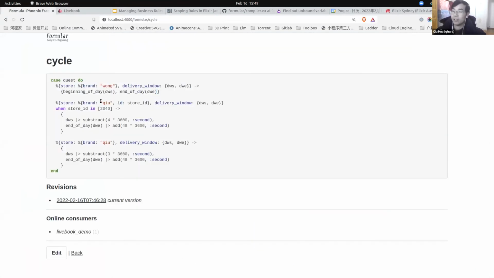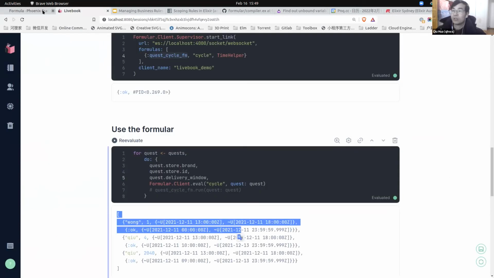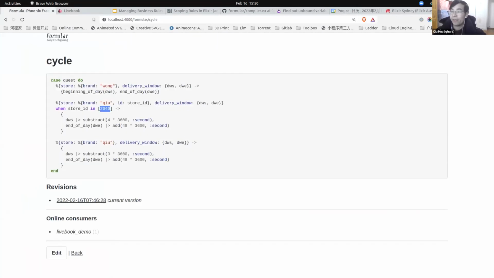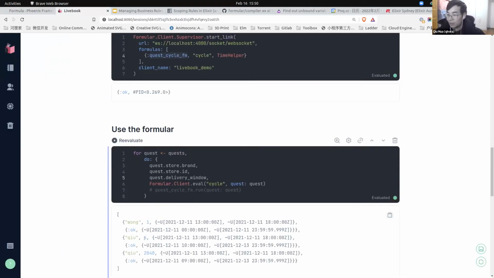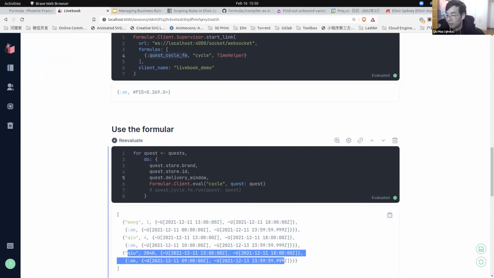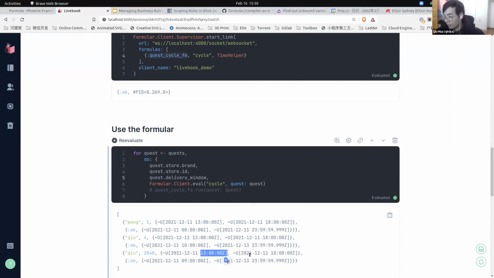So for this brand Q, and if the store ID is 2040, it should be 4 hours before this delivery start time. So here should be 4 hours. Yes, correct. 4 hours ahead of the delivery window start time.